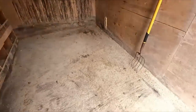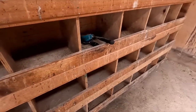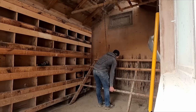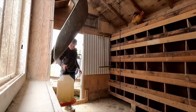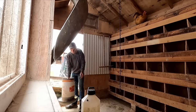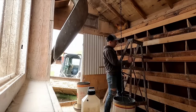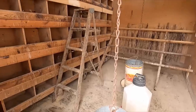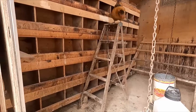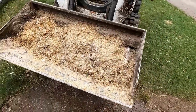Alright, so we are done cleaning out all the manure, and now it's just time to put the coop back together and bed up the nest boxes, and we're done. Everything's put back together. Now all we gotta do is bed up the nest boxes and put this in the manure spreader.